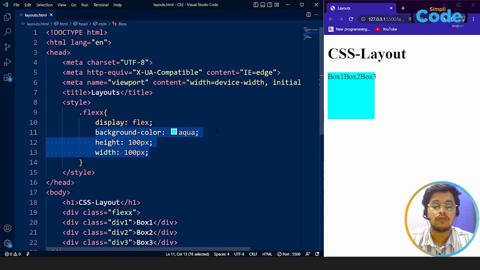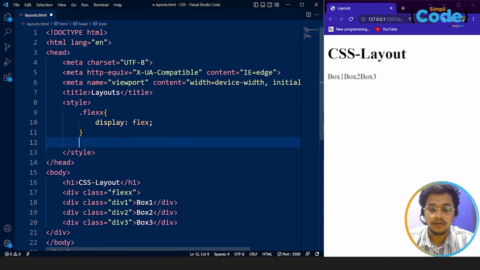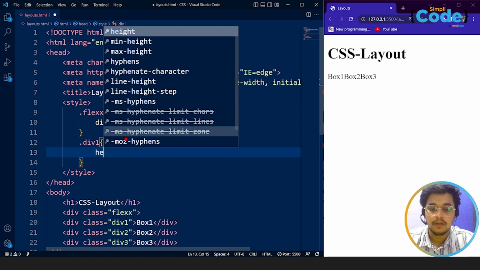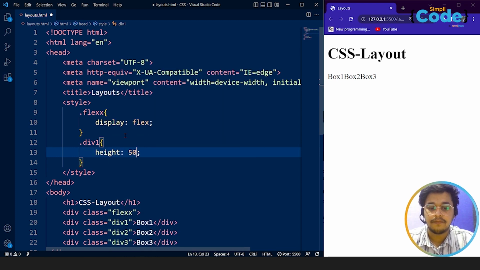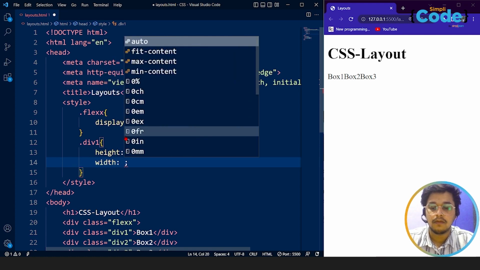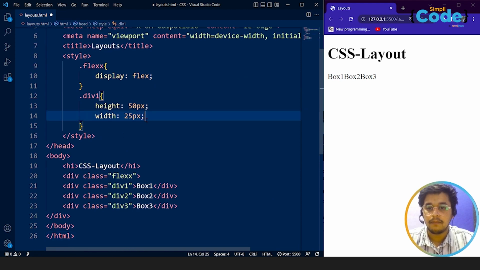Fine. So for that we need to style all the boxes in a different manner. So we have to use the classes div1, div2 and div3. We can use them to style each box, right? So let's do it quickly over here. I'm going to write dot div1 and here height as 50 pixels, width as 25 pixels and background color.